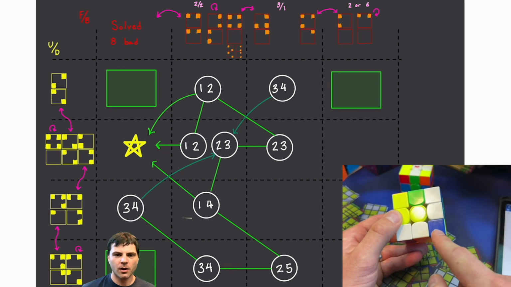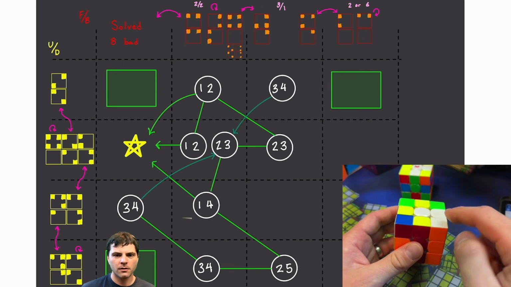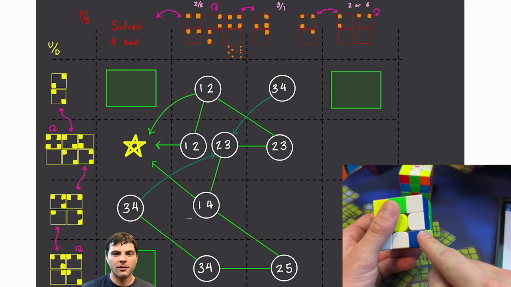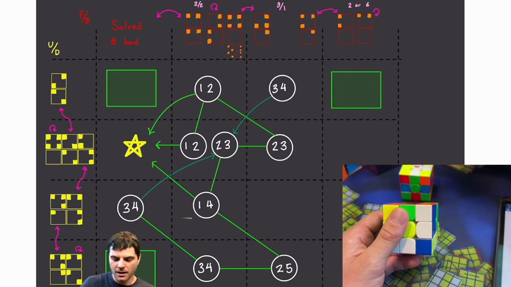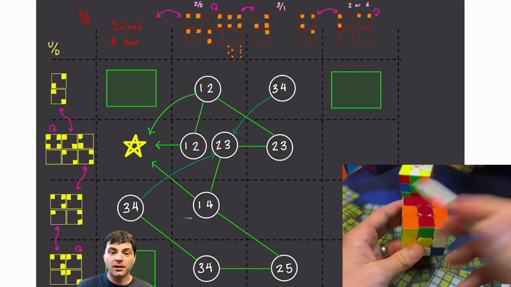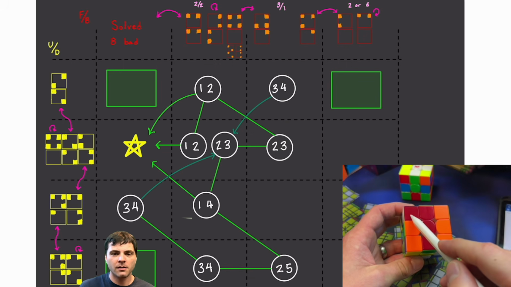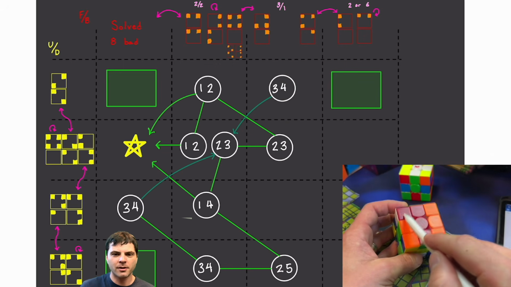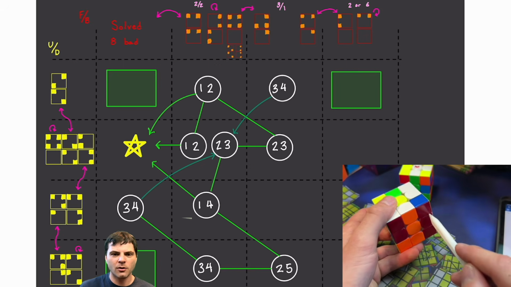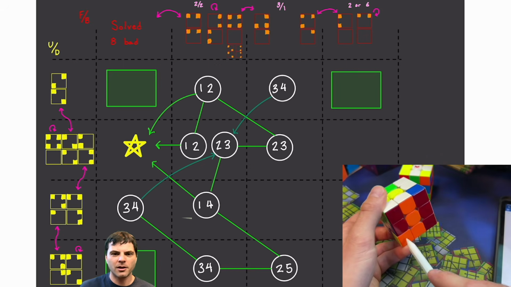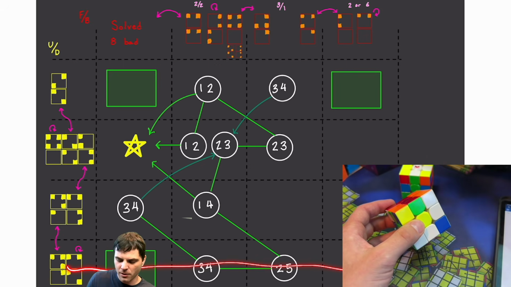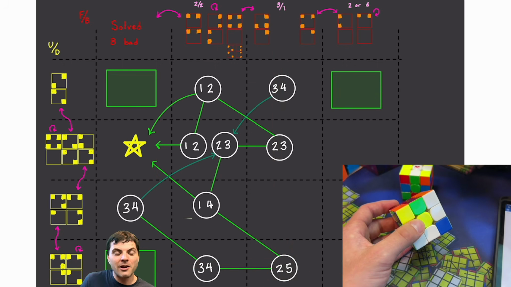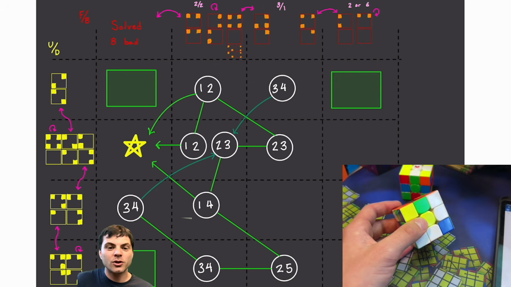I've got 1 corner here, 2, and then 3. So 3 on one side, 1 on the other. I am going to be in this column. Then I look at the top and bottom. I've got 1, 3. Okay, is this one on top of the edges of the triangle? No, that's above here. So that is going to be this row. I've found where I am at. I am right here, and I have even parity, meaning it can be solved in 2.